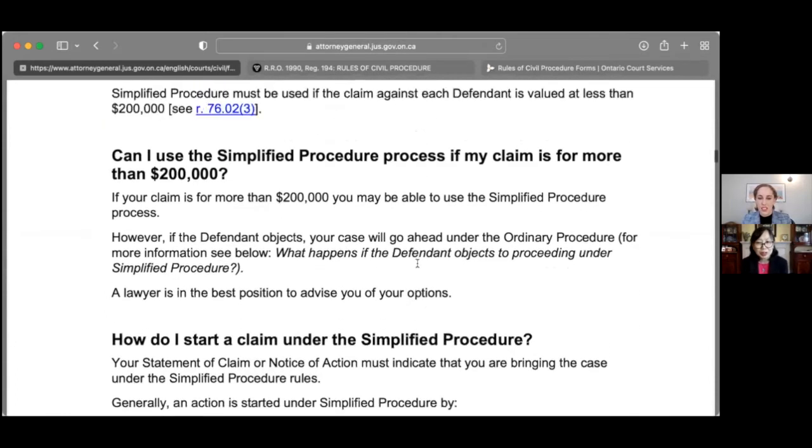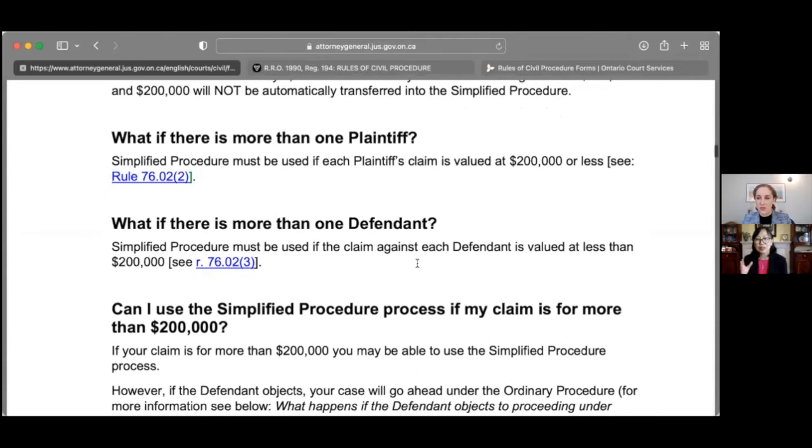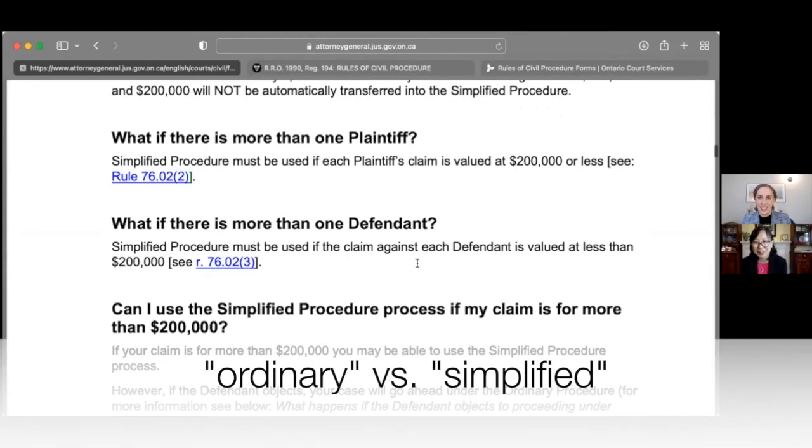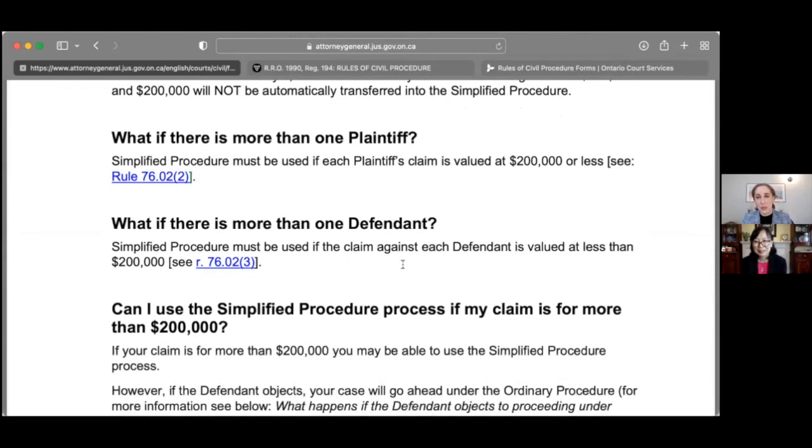Now you mentioned the word ordinary. So the distinction is ordinary procedure versus simplified procedure. Those are the correct terminology, right? Yeah, and ordinary is the claims above $200,000, or maybe those are the claims that are in the exceptions. Those would also fall under ordinary. Parties can elect, they can choose to use simplified procedure even if they're in the ordinary procedure. But I don't know if a lot of people will do that because it has its unique set of rules that can be onerous as well. So you can choose to follow it.